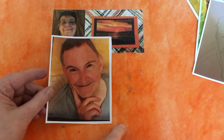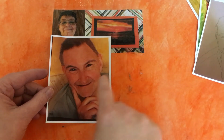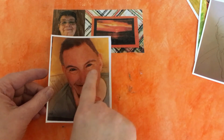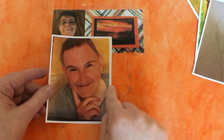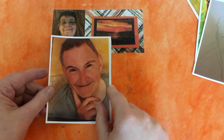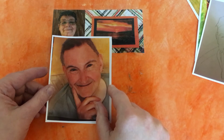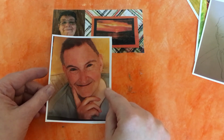And then I just did the finishing touches, such as the eyebrows and a few touches on the lips here and the highlights in the eyes. They were all done at the last minute, as they usually are. But I'm so pleased with how that came out. I'll probably never do another portrait as good as that again, but I obviously had a good model. So thank you, Graham, for allowing me to do that. And he's nodding at me.